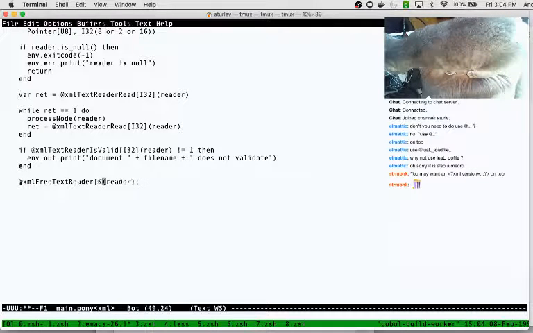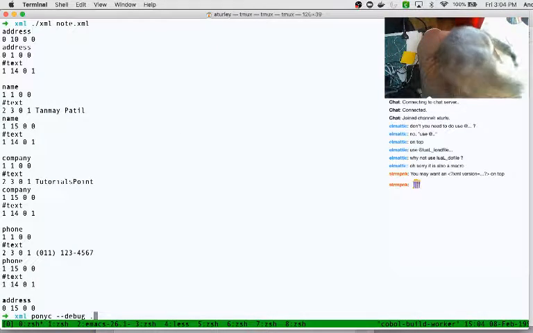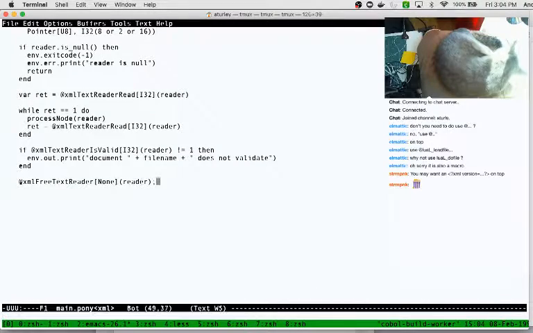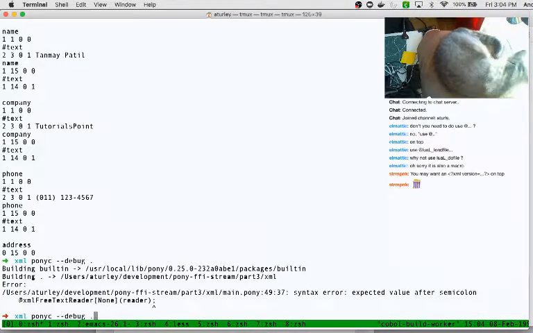And that doesn't return anything. Okay, let's compile it. Oh, semicolon. Always with the semicolons.